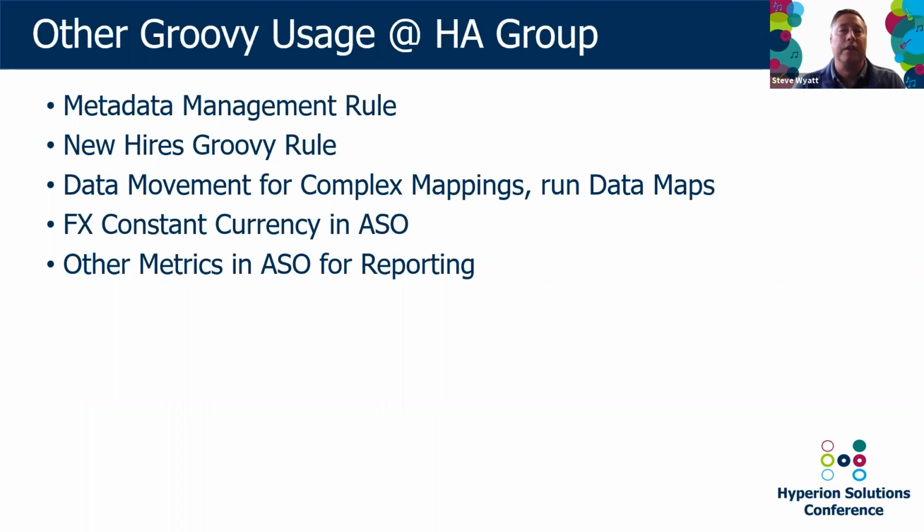So we developed a metadata management Groovy rule that peruses our entire application, every member, every dimension at the same time, and looks for any cases where we have the storage operator that's not set to store at level 0. Because some bad things can happen if you don't have that, and if you have your level 0 storage operator set to dynamic calc.